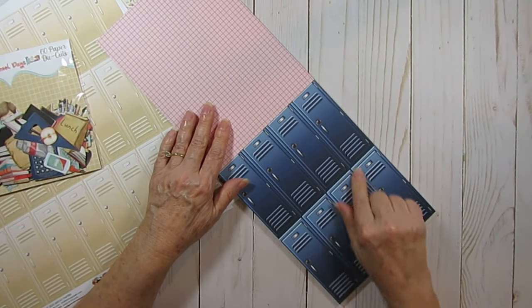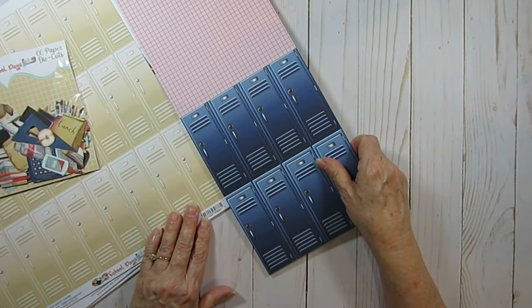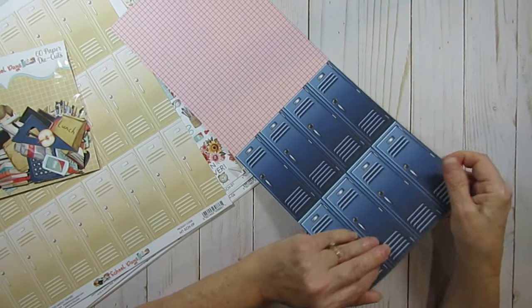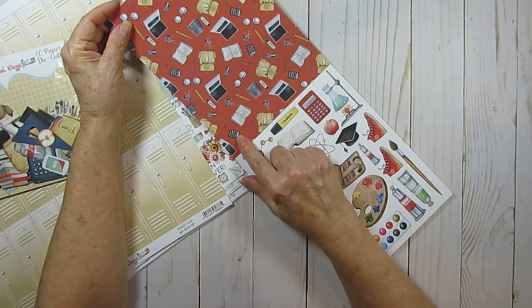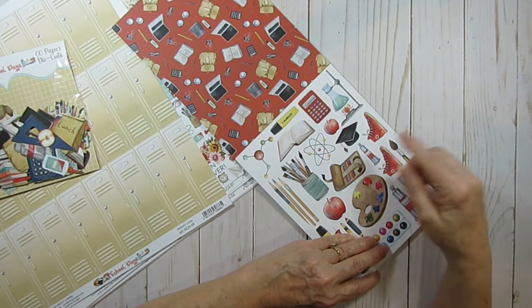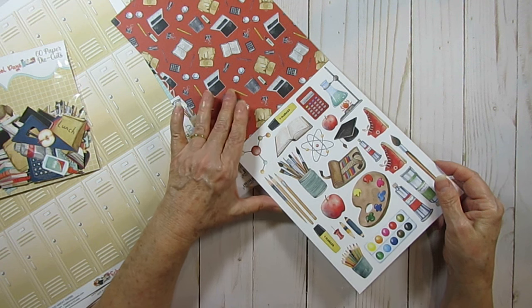Oh, look at those. That's fun. And these are bigger. Are they bigger than these? Nope, they're the same size as those ones. Another graph paper. Oh, is this? It's so thick, sometimes I can't tell. And this looks like the more grown-up pattern here. And look at that. That is cute. A lot of artist things there.